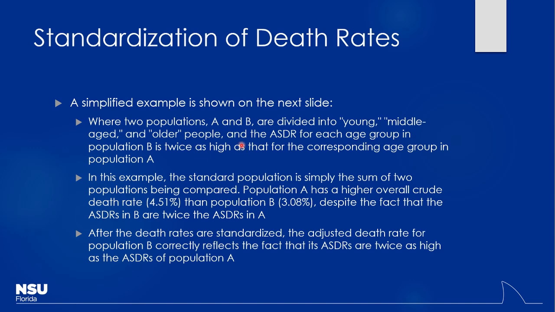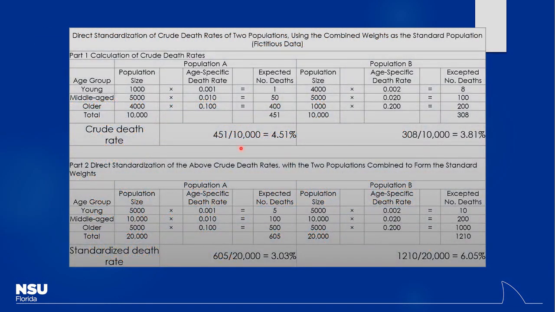But then when we actually standardize it to a single population, we're going to see how that will actually differ, and how that force of mortality looks a little bit more fair as a comparison between the two there. Okay. So do not get thrown off by the numbers. But here's some things I want you to note here, right? So looking at this, we have population A, we have population B. Looking at their age groups, you have young, middle-aged, older, and then a total row here.